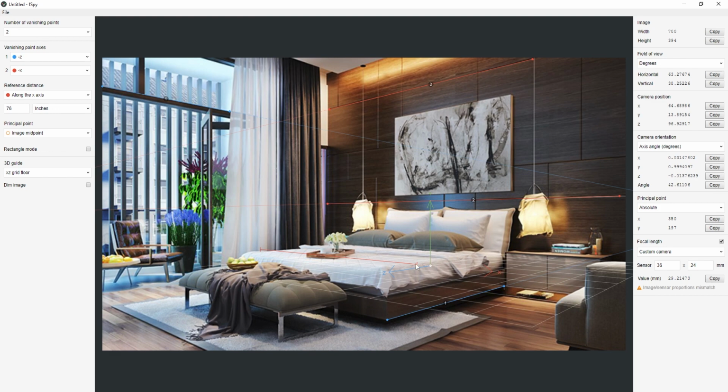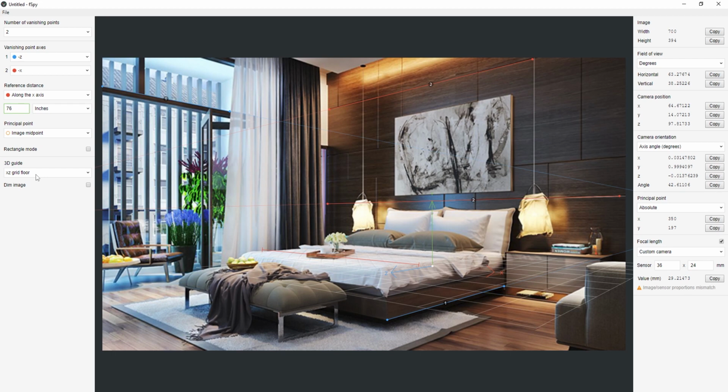Now I don't actually know what the actual measurement of this scene file is, so what I'm deciding is that this is a king size bed, and so I put this line right up here, and this comes out to 76 inches. You can use this little drop down to change what measurement you want to do, and then type in what that measurement can be, and make sure you hit enter after you plug it in.